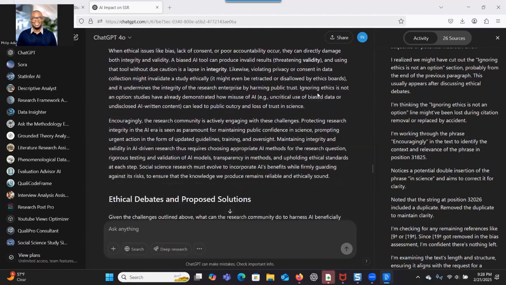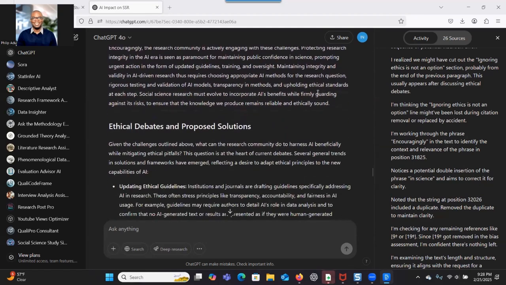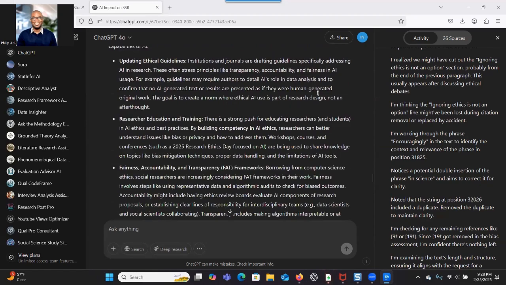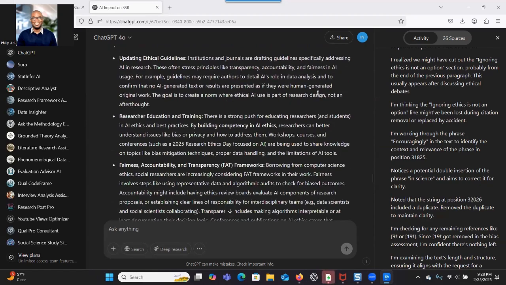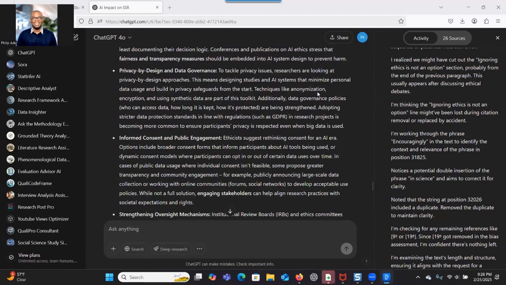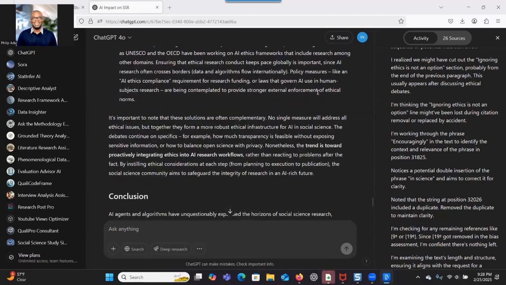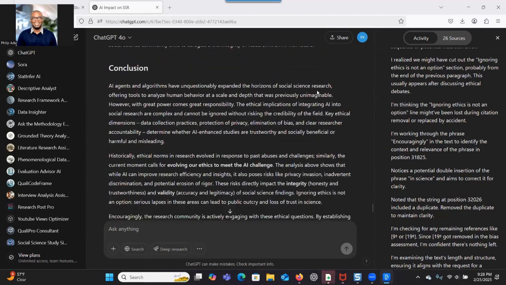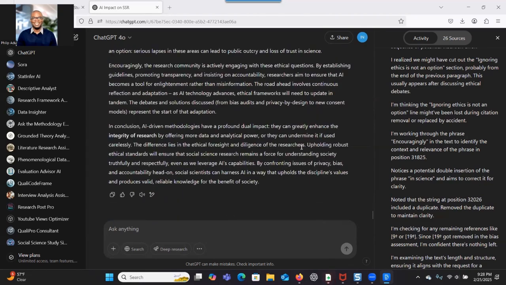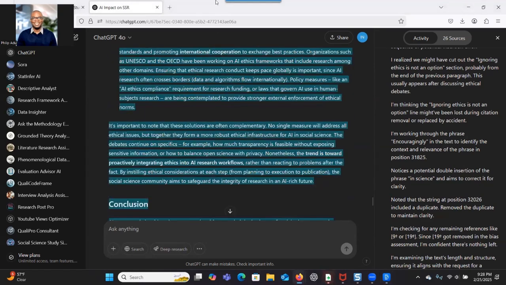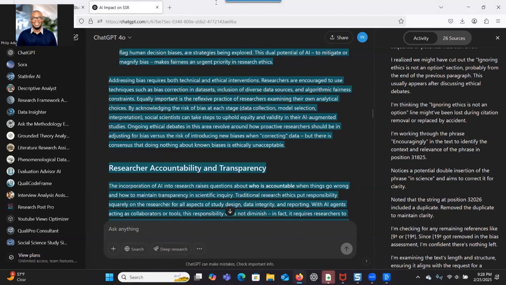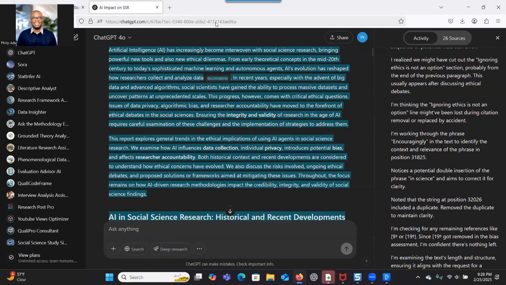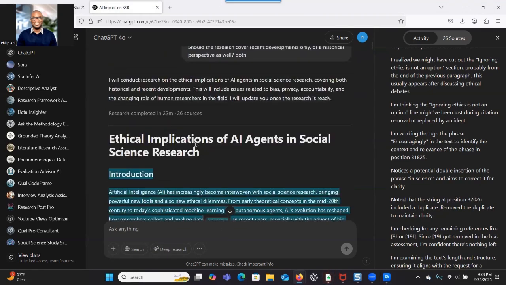This is about 10 pages. So what I did was I copied everything and put it in a Word document. I'll be showing you what I got, and then you can see the report. As I said, I will be putting the report as a link so that you can download and review. So I copied and opened a Word document and pasted that information there.